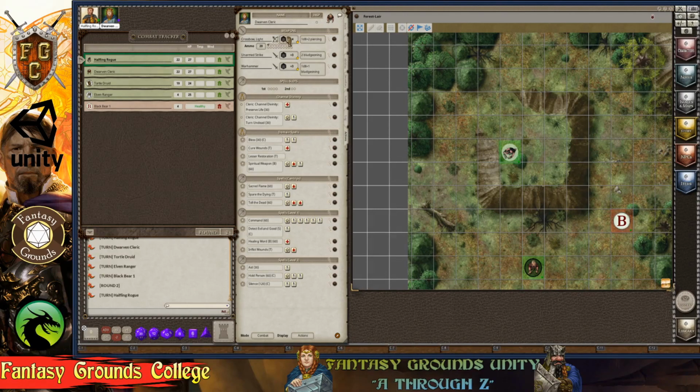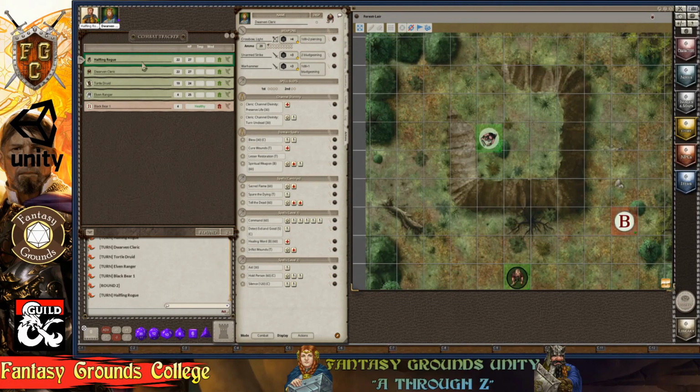Now I'm going to target the bear. To target, this is a very important thing that you should know as a player and a game master. I am holding down my right control key, and I can either click on the black bear on the map, or if I had my rogue here, I could take my crossbow and drag and drop it onto the bear as an attack roll, or the game master can change the targeting from within this combat tracker. I am going to just hold down my right control key and click on the bear too.